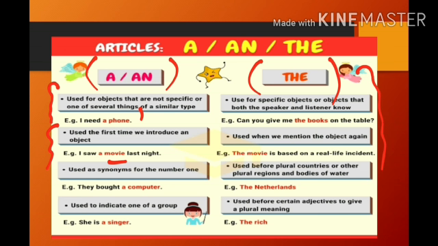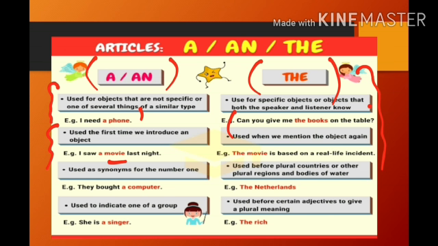Understand? जब हम लोग कोई भी ऑब्जेक्ट के बात करेंगे, कि मान लो कि हम किसी से बात कर रहे हैं, okay, now I am saying something to you, that I need the book that you have. सो वो बुक के बारे में हमको भी पता है, आपको भी पता है. So there we can use the. See the example: Can you give me the books on the table? So there is a table and you know that there are some books. I also know that there are some books. So when we are talking about any kind of object that the speaker and the listener both know, then there we can use the.